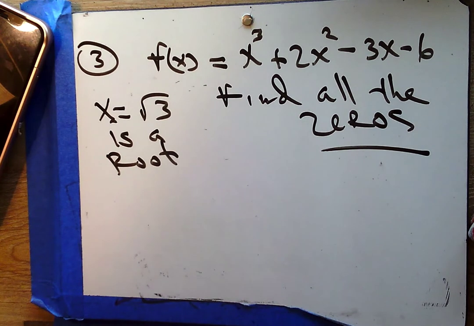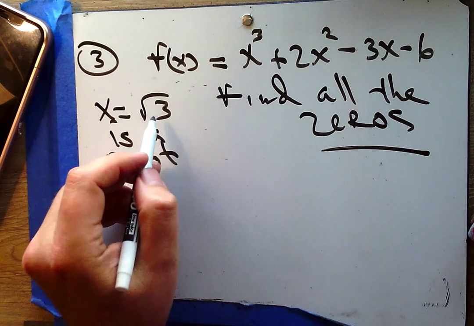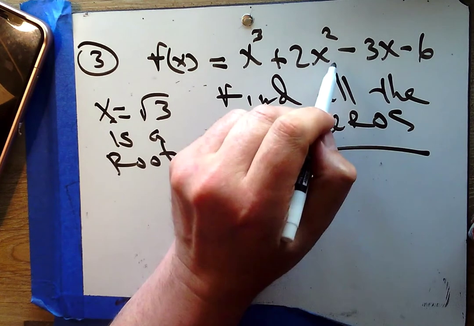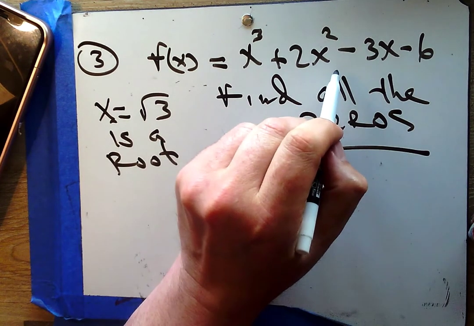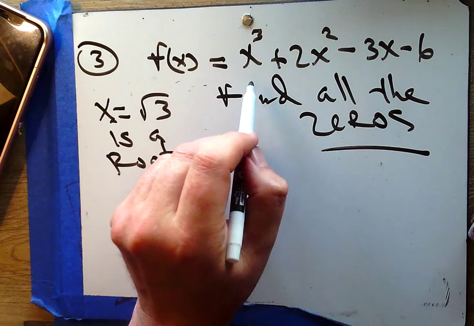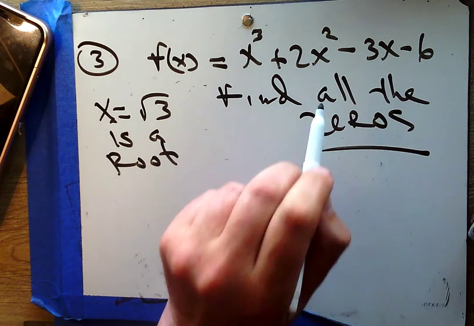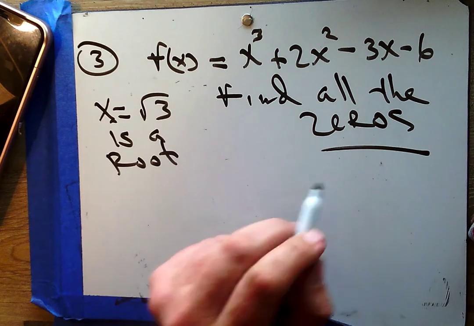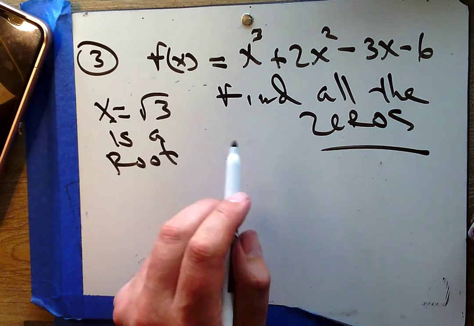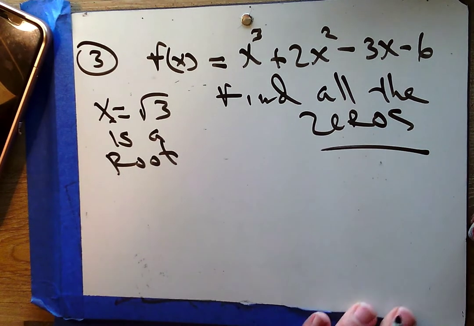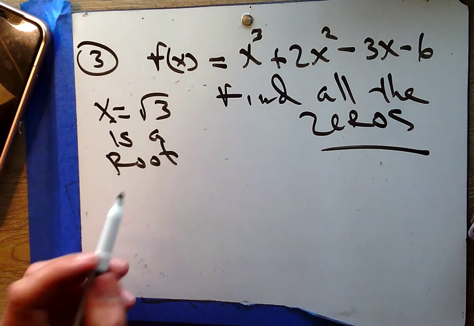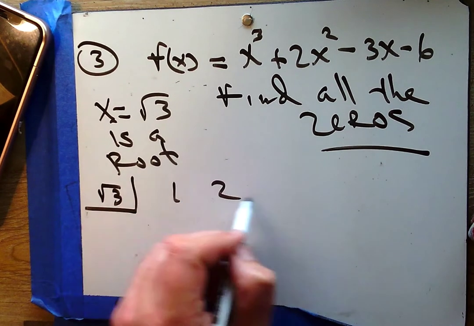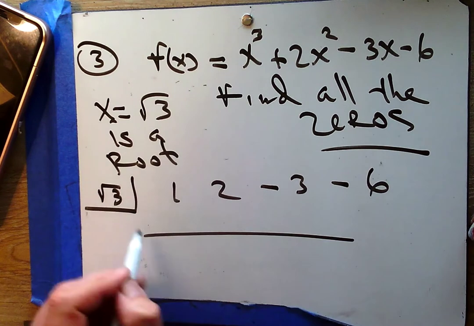Okay, so I'm dying to know who did synthetic division with root 3 and negative root 3, and who used factor by grouping and then set that x squared plus or minus 3 factor equal to 0. Sometimes that works. You could certainly do that here, but not all the time. So I want you to be able to do this. 1, 2, negative 3, negative 6.